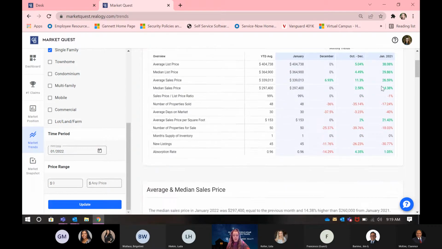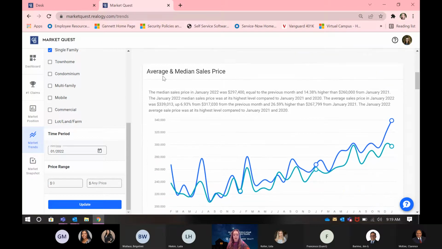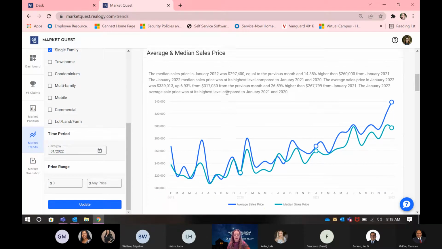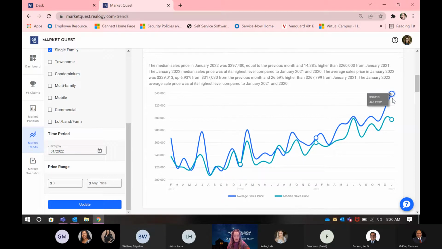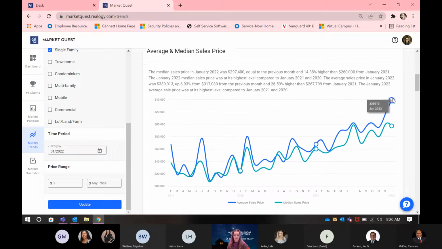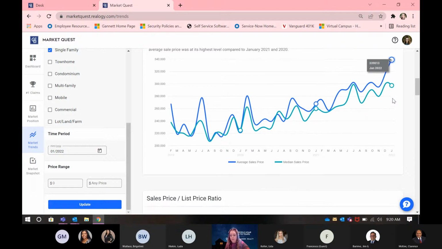Then I'm going to scroll down. As you can see, it gives me my average and median sales price. And if I hover over these, it's going to tell me what each month is. So that one was June 2019. So this report's going back all the way to February of 2019 in comparison, all the way up to January 2022. So you can kind of see how we've had that price increase. Our average price, so you can see here up in my area, 339,000 is average where I live. And then back in 2019, we were in the 2s.